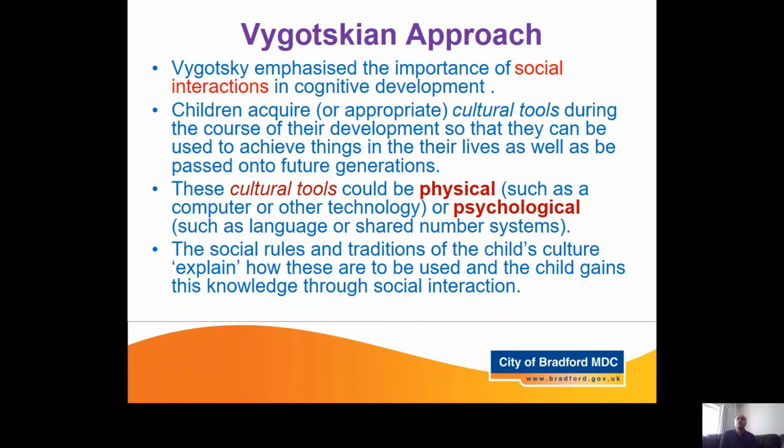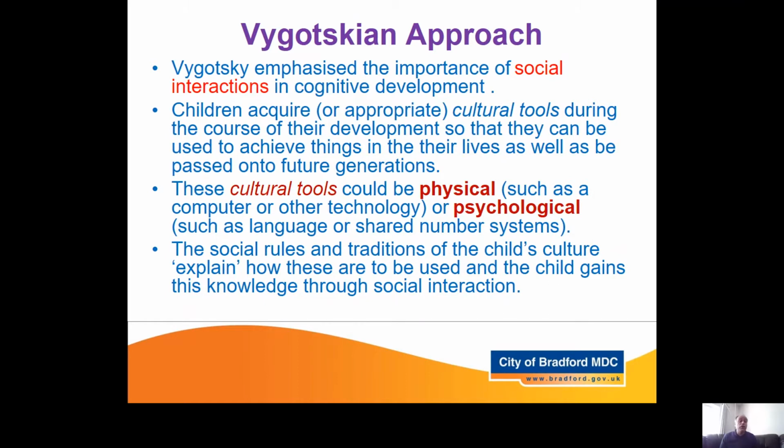So children acquire cultural tools during the course of their development, and they use them in their life and pass them on to future generations as well, which is the big difference between us and other animals who show a lot of intelligence. Dolphins, for example, and chimpanzees, who are highly intelligent creatures, but they don't seem to advance the way we do as human beings. A dolphin or a chimpanzee from 1962 would be very similar to a dolphin or a chimpanzee today, whereas human beings have changed considerably in that time.